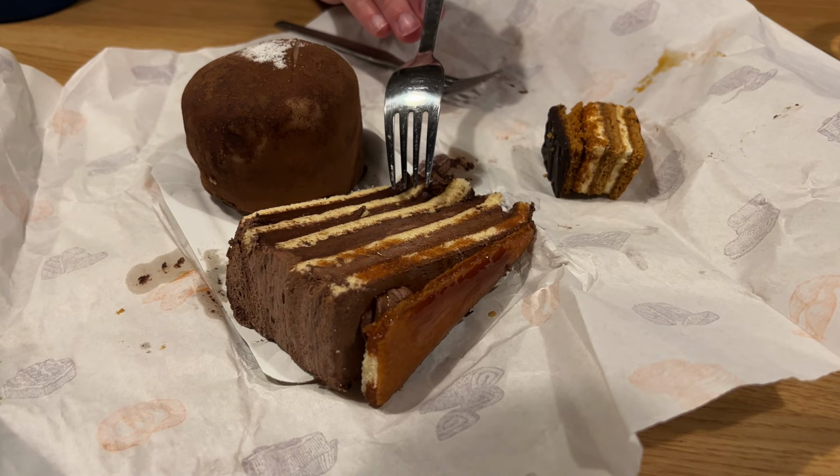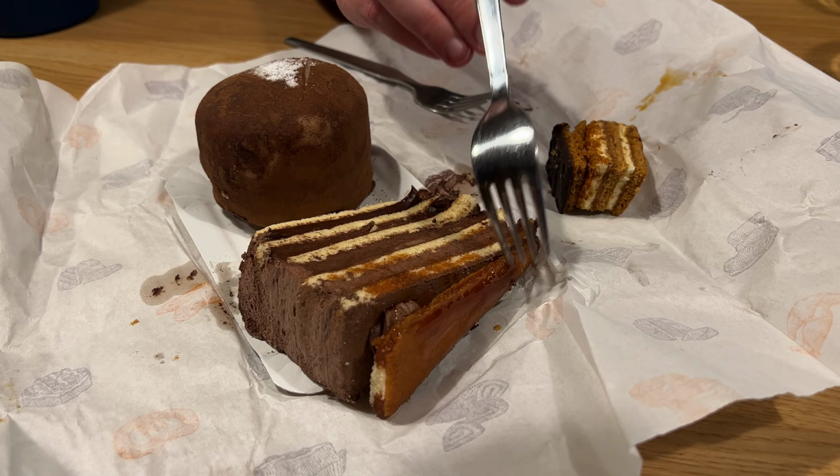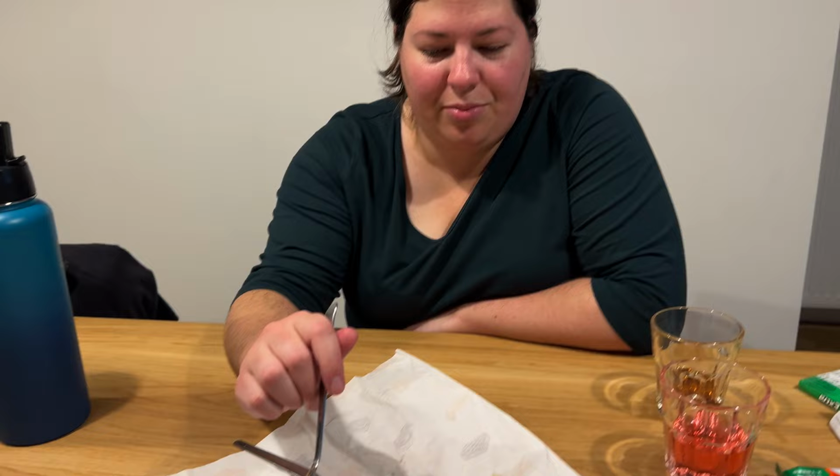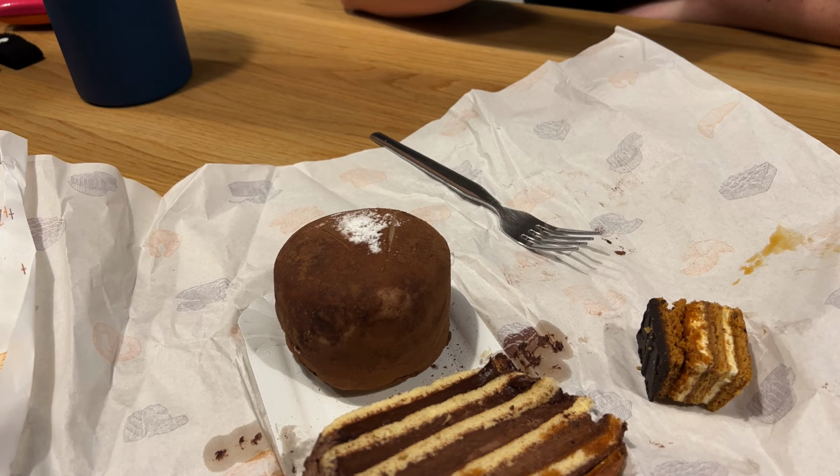We got some desserts from Central Market. We don't quite know what we have. I've seen this before and I've read good things about it, but I don't remember the name of it. It's layers of cake with a buttercream frosting. And then this is supposed to be caramel on top. So I've heard good things about that. I think it's a traditional Hungarian cake. And then here, I don't really know what this is. I think it said marzipan. Yeah. Is it really soft? It's soft.